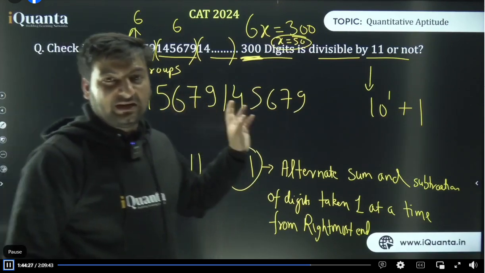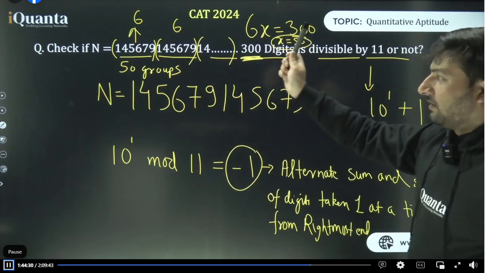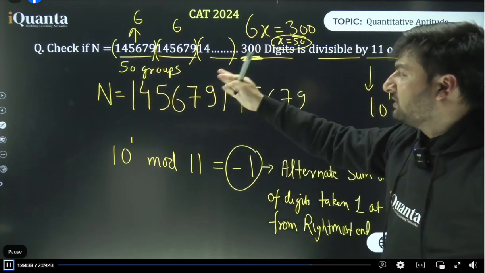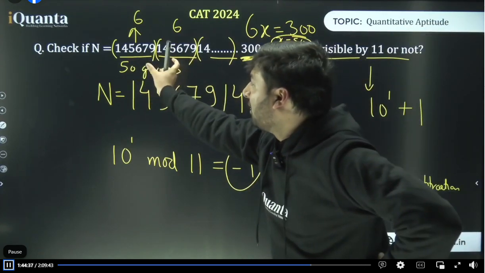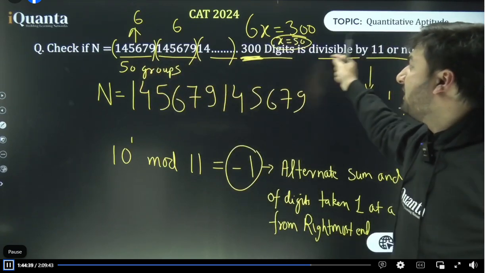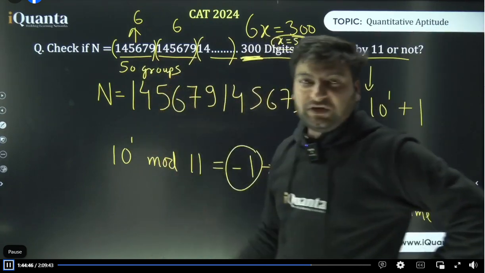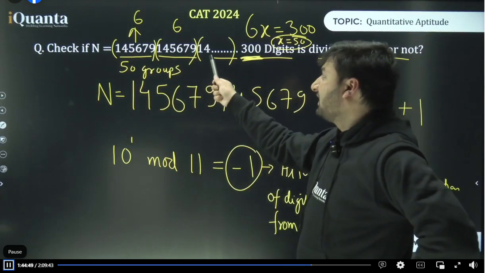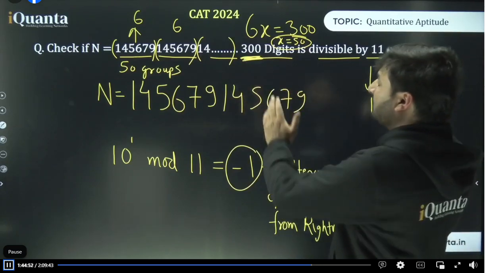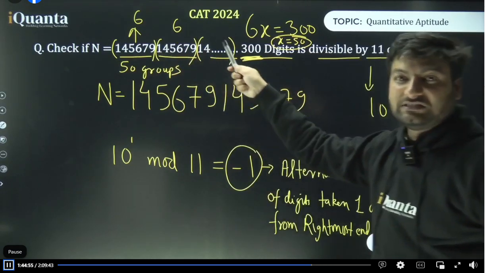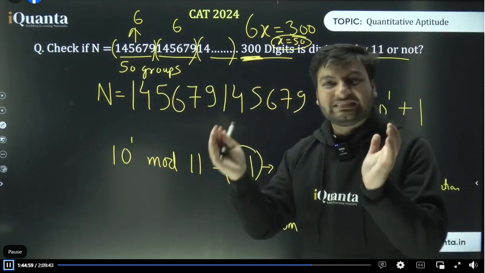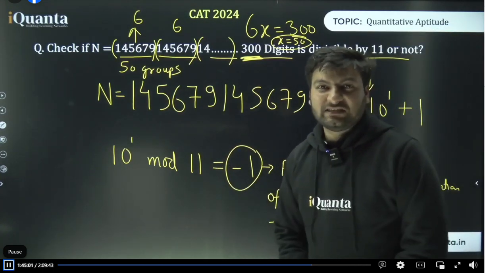यहाँ तक सबको clear है? Is that clear to everyone? I have broken down this big number into smaller ones. Every set of 6 digits from the very beginning is repeating till the end, and in this entire number I have 300 digits, and 6 digits are repeating at once: 145679, 145679, and I have to make a total of 300 digits by taking such sets of 6 digits. So in total, how many sets of these 6 digits will I have? It will be 50, isn't it?